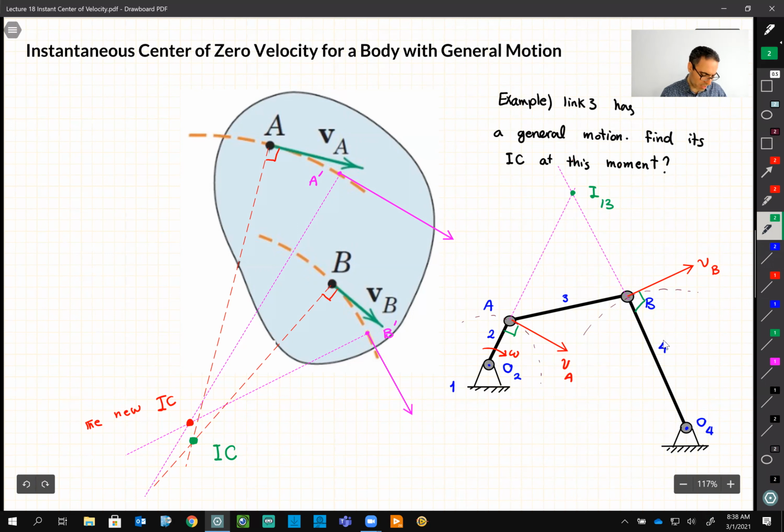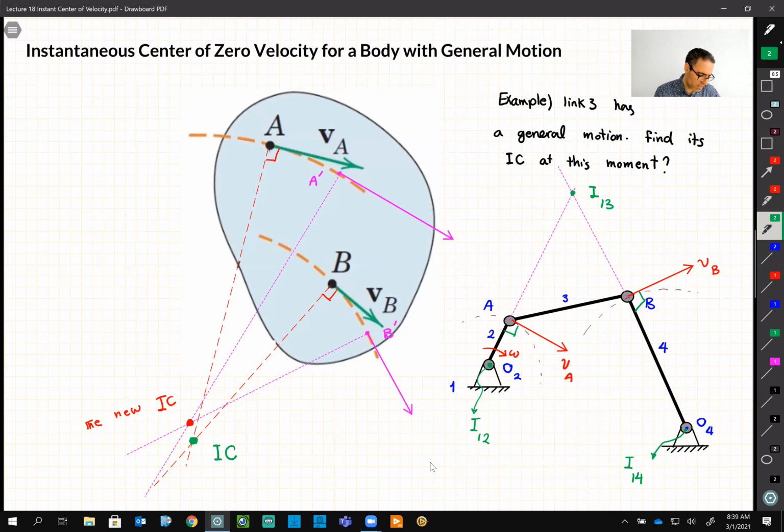So now that we are here, can I say this point is the instant center of 1 and 2? In fact, it's not an instant center, it's a permanent center, right? Because this point is not moving, it's not going anywhere, but we call it I12, an instant center, which is a permanent center. And what about I14? This is the instant center between 1 and 4. Remember, instant center is a point where a part is rotating about it.